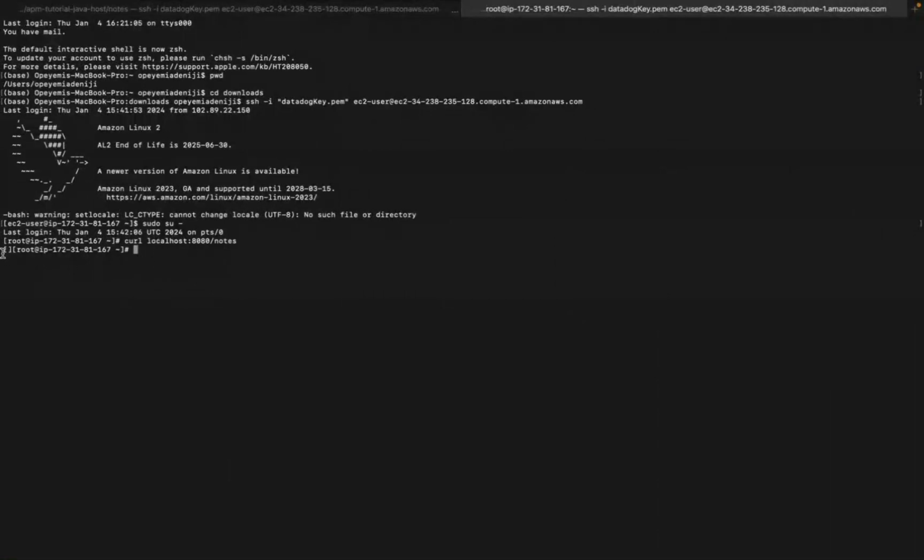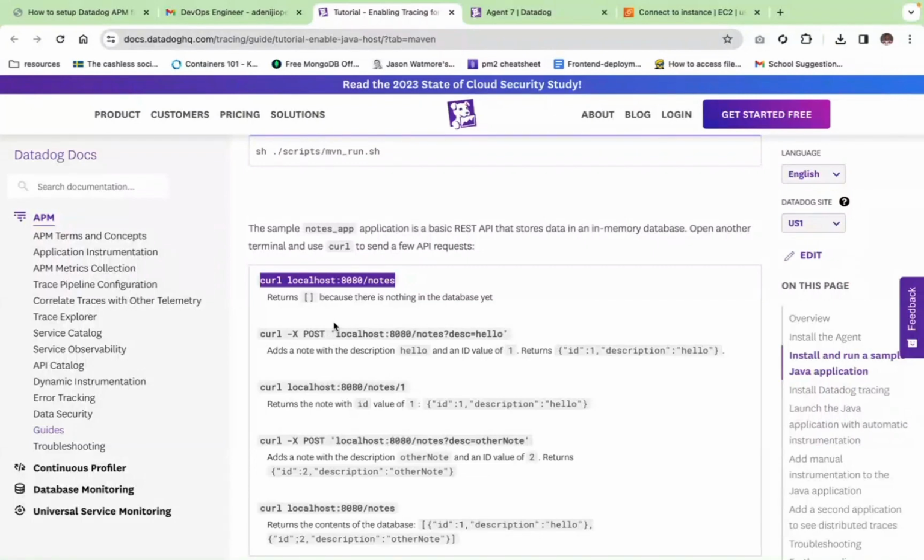Now we should see that it returns a bracket for us, right? This basically tells us that there is nothing in here, because with this API we are trying to get data from the database. We have different methods: the post method, the get, delete. So it returns a bracket, an empty array, for us.